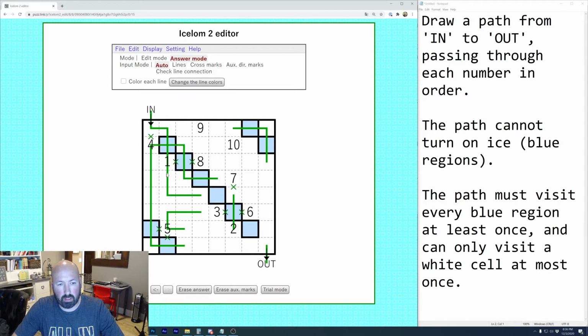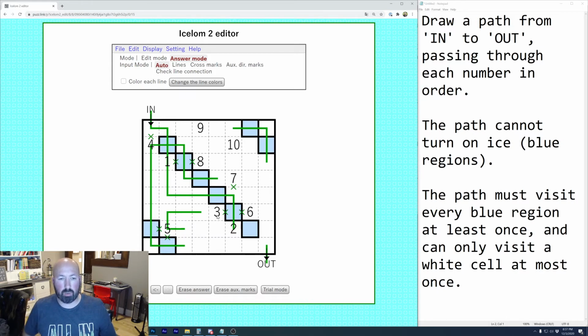This line coming from the 1, it can't go down because we're still trying not to connect to the 5. It also can't go up, or it would have to connect to the 8. So it's going to have to keep going straight, and once we're in the ice, we can't turn on the ice, and now our 1 has connected to the 2. So that's good. We've gone 1 and 2. Now we need to get the 2 to the 3.